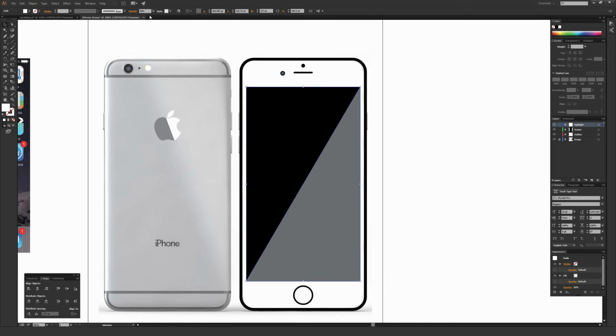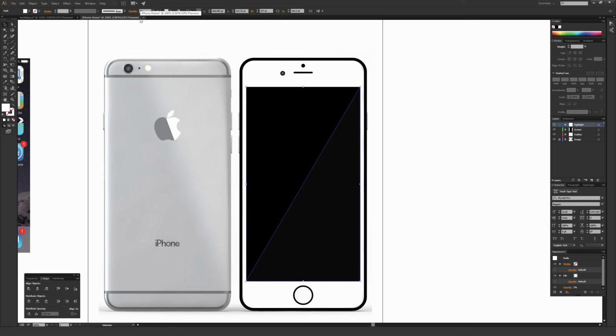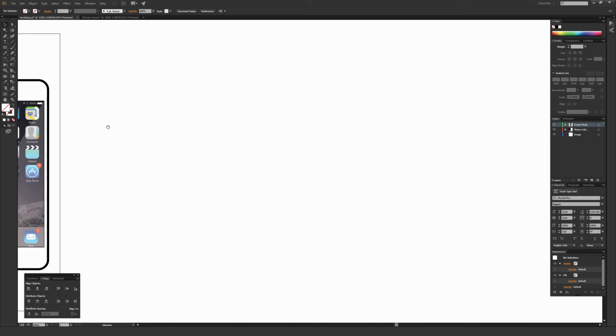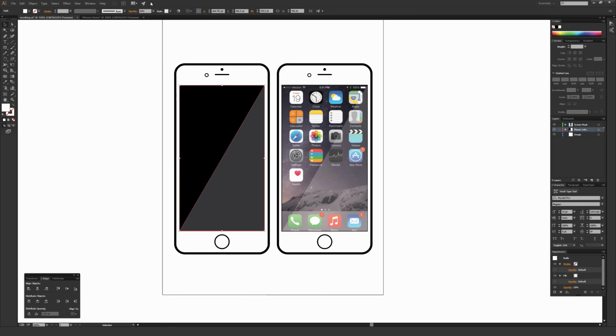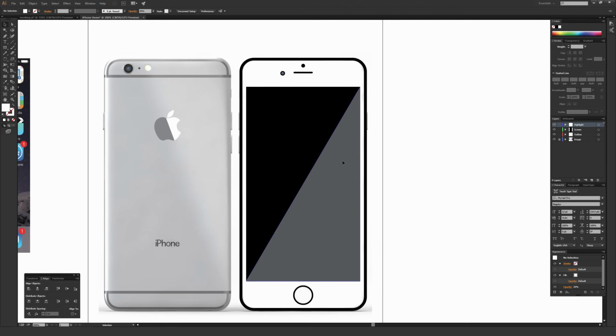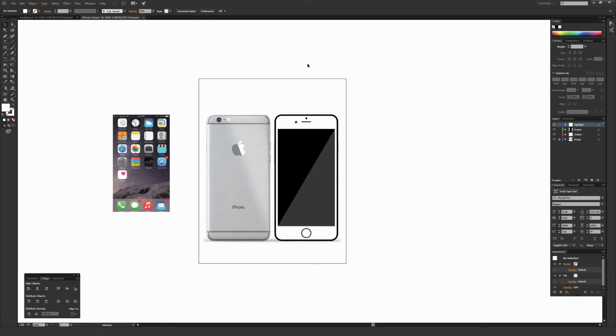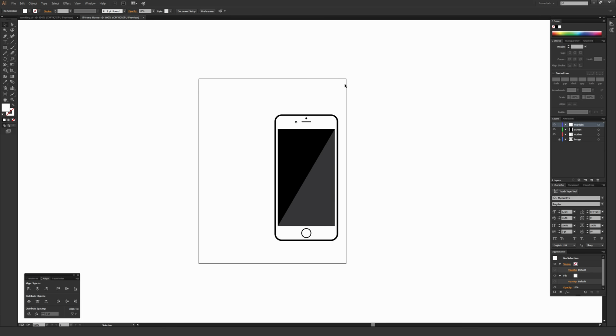I might even make this something a bit smaller, like 20%. We can of course adjust this. Whoops, I put 2%. We can of course adjust this later on to look how we want it to look. If I go back to my original example here, it looks like it's set to 10%. So I'll just go ahead and make this 10% since that seems to be a pretty good look for this particular mockup. So now our base mockup is done, and if I turn off this layer at the bottom that says image, to hide that image, we have a pretty nice looking, very simplistic vector mockup made right here.